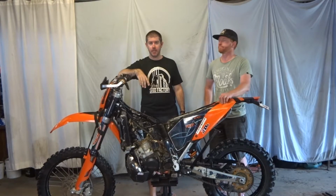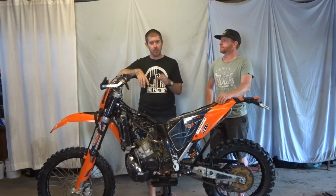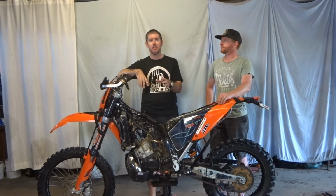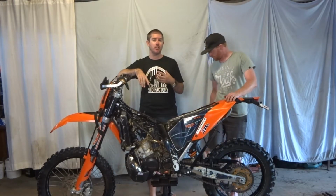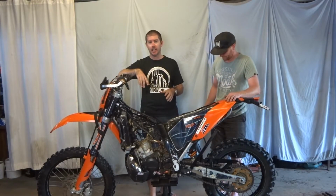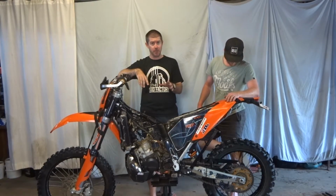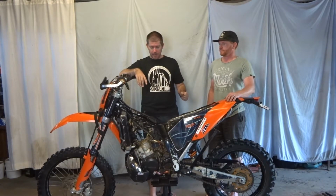Basically when you do a fresh top end, a rebuild, the rings are really sealed on the cylinder. You'll notice straight away the first few times you kick a bike, like when I did my rebuild, it's extreme, very, very hard to kick. That's when I had to do my new starter motor rebuild and everything, because it just couldn't even kick it over on the starter motor.